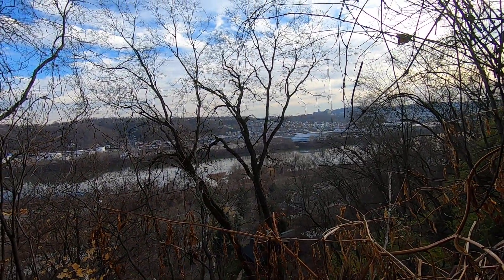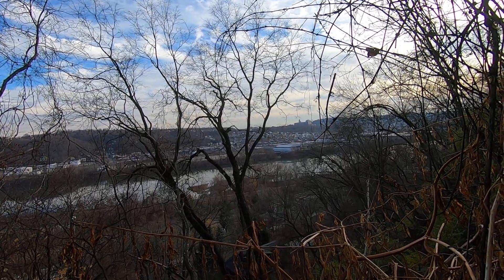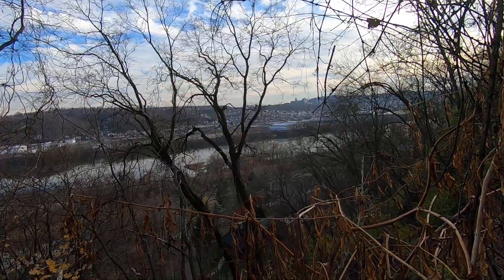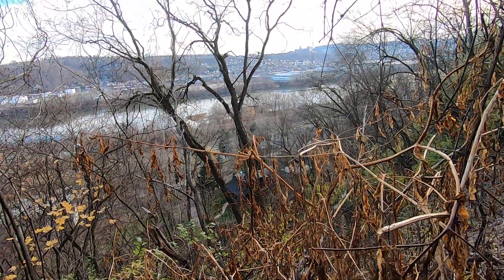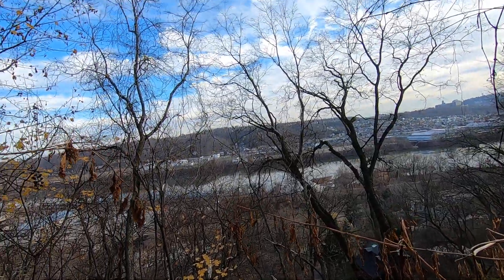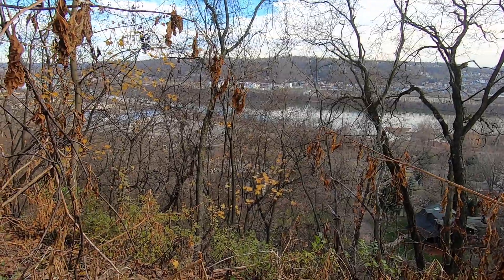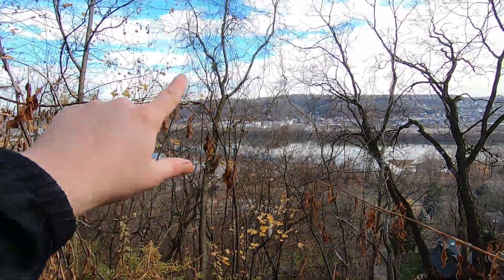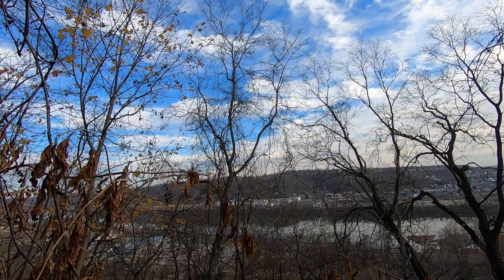It's got really tiny leaves, some of them still clinging. I'm thinking that might be a black locust, but the bark isn't quite right for that. I know there are a few black locusts down here, but it's hard to tell this time of year. And then this one really looks like an American elm to me, if not then it might be some sort of Celtis tree.